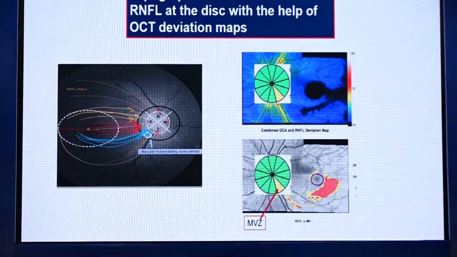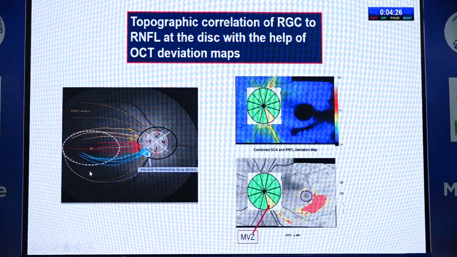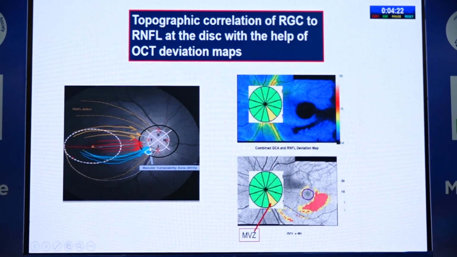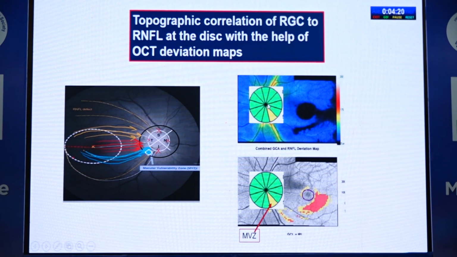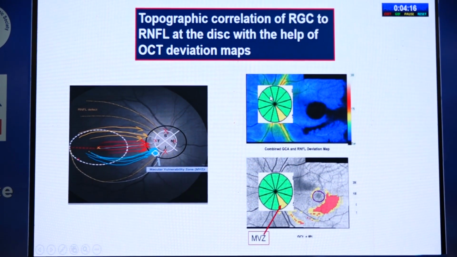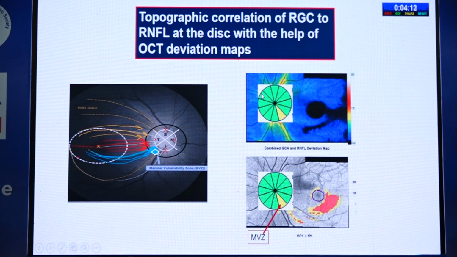Basically, first we should understand how exactly the nerve fiber layers pass into the optic disc. The papillomacular bundle takes the central part. This is the temporal. For example, this is the right eye, where the papillomacular bundle enters the center, and these are the macular fibers, and these two are the peripheral fibers that enter the optic disc, and these three are the nasal fibers.